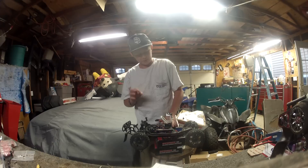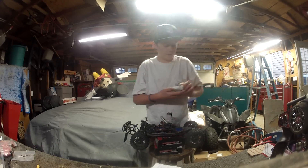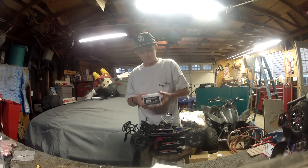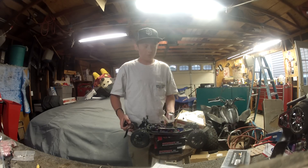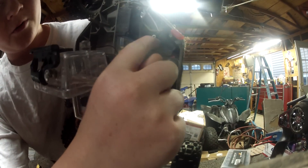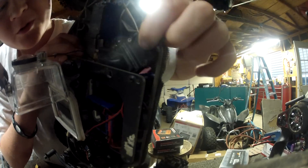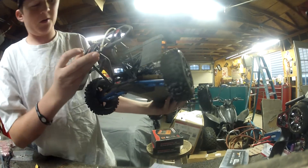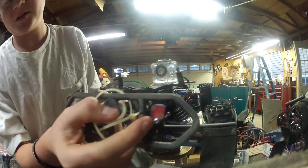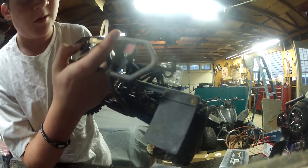Not to get too far off track — if you're going to run in water, try to use stainless steel screws. Dynamite has a stainless screw set. This will show you the difference real quick: there's a stainless steel screw and there's an original screw that is clearly rusted. Same with the back — here's stainless steel and there's a normal one.